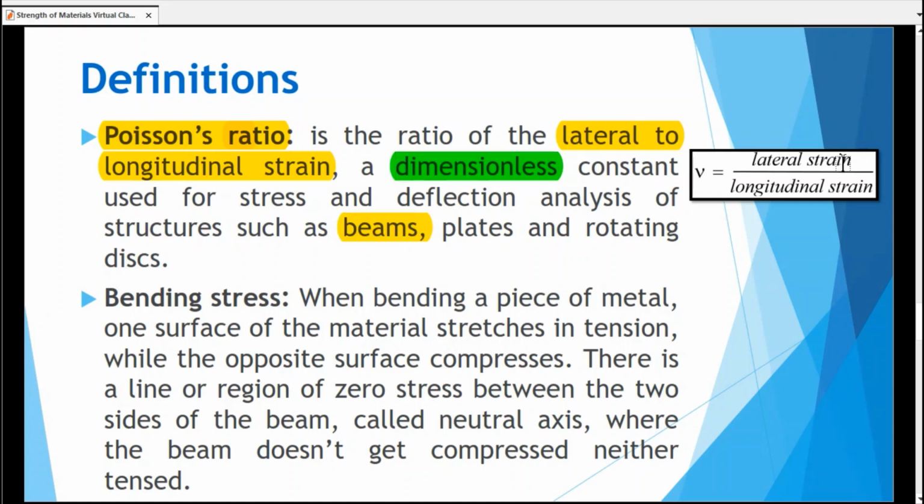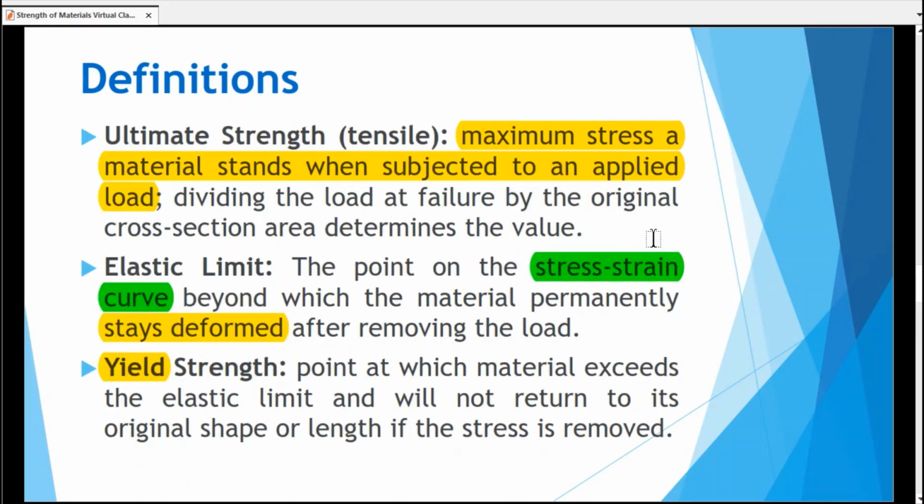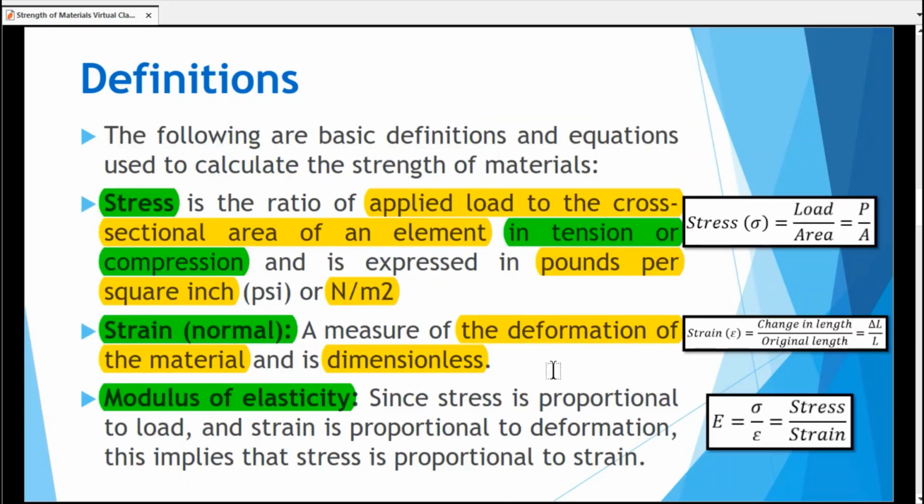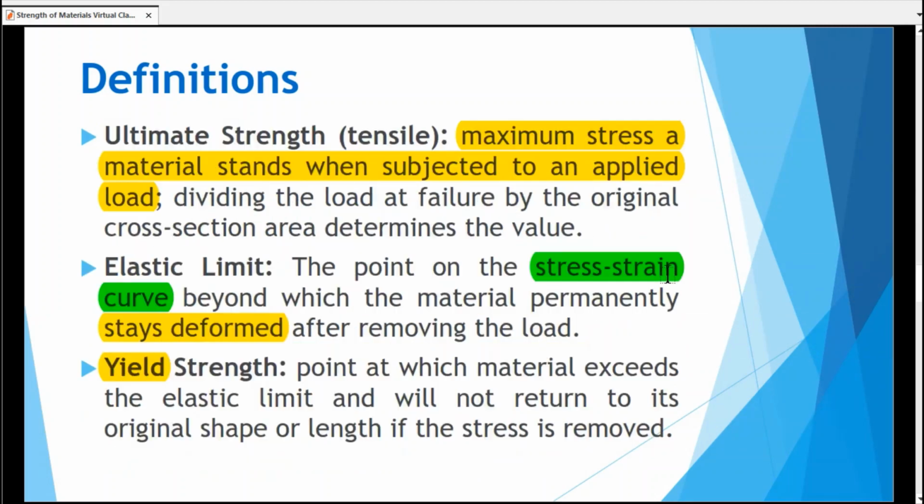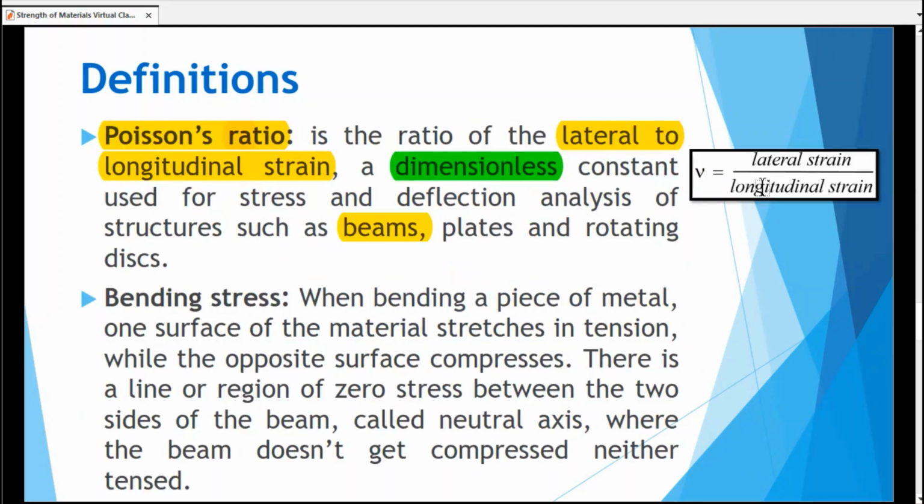So here we have the relationship, right? We already talked about the strain. Remember that we talked about the strain here, and it is like a degree of deformation, an indicator of deformation. So here we are making the relationship of the deformation of the lateral dimension to the longitudinal dimension. So we are going to use a graph to understand the focus a little better.